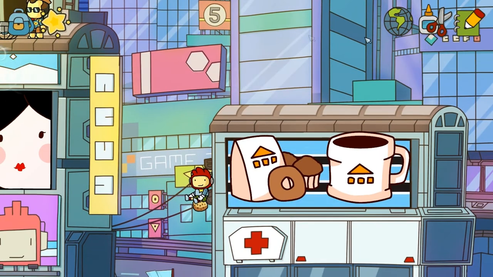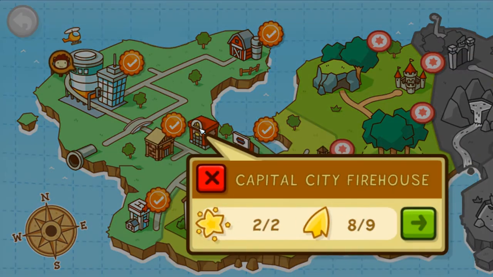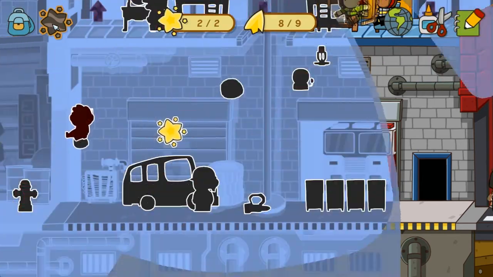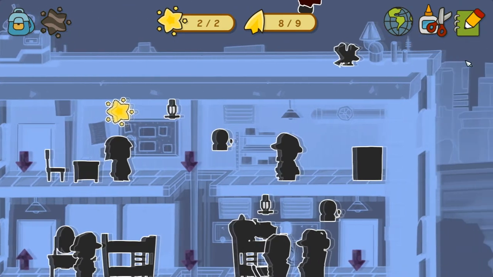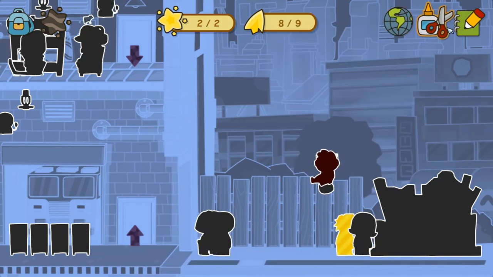We completed it. So, where's our map? So that's the capital city runoff. We already completed a farm. Wait, the capital city farmhouse? Oh, firehouse? I'm missing one in there. What am I missing in here? There's my cookie from before. Missing one, but where would it be? There you are. Help me rebuild this building.